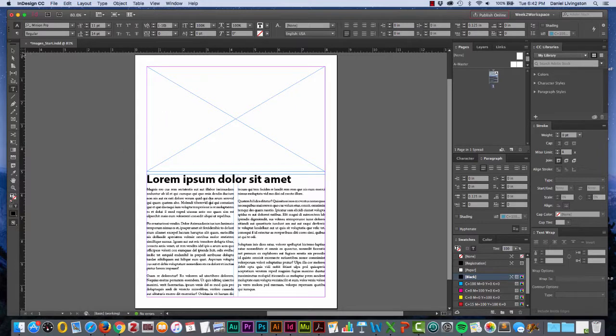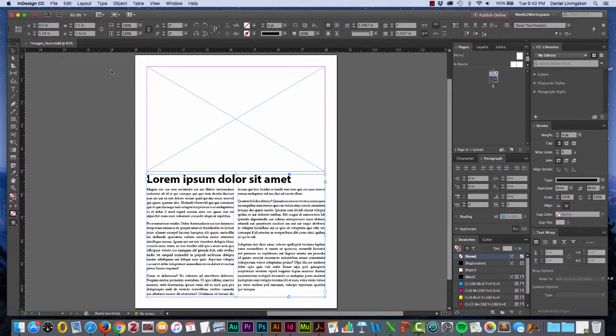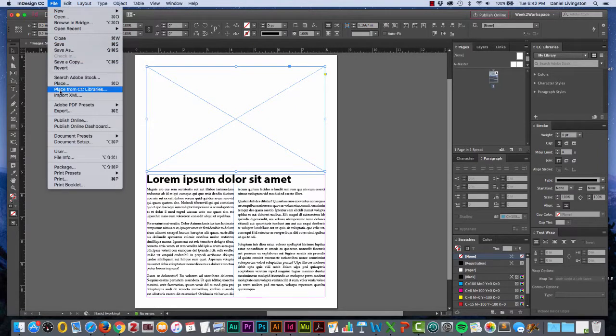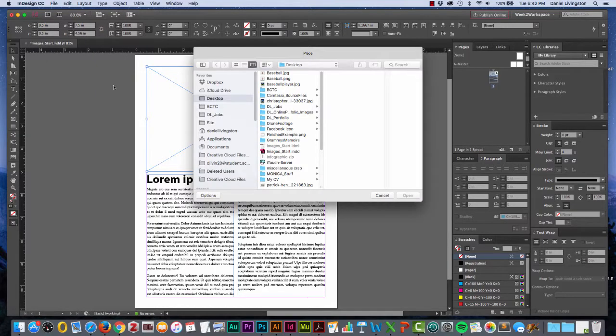So I get my selection tool up here at the top. This is my container. This is my frame. And this is what I'm going to bring the image into. To bring in an image, you do the same thing you would do to import text, which is place. So we can go to File, down to Place, or the shortcut is Control-D or Command-D. And then I want you to go find that baseball player JPEG image that I gave you.